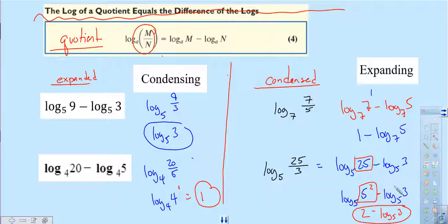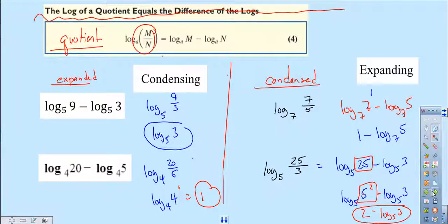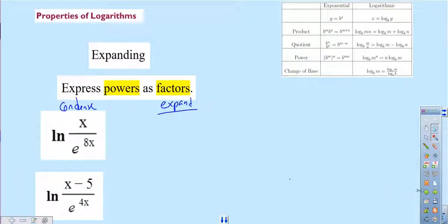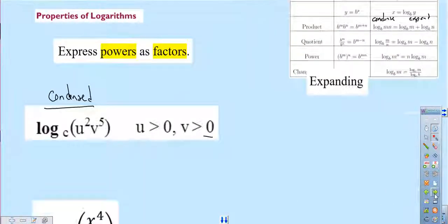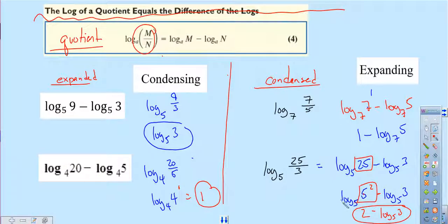All right. Let me see where we are with time on this video. A little bit long, but I think we'll be okay. Now what we do is we get more complicated. We go a little bit further into it, and we start trying to pull things apart all the way. I'll tell you what, let's go ahead and stop right there. That just runs through the basic properties, and then we can go ahead and do some specific examples. But these are the individual properties when we're expanding or condensing.